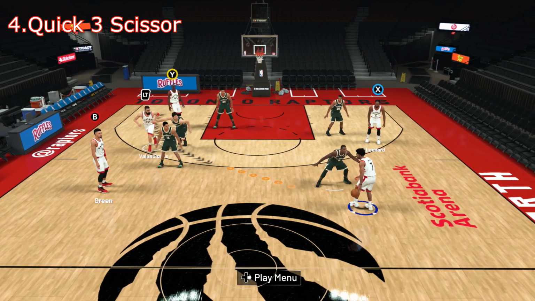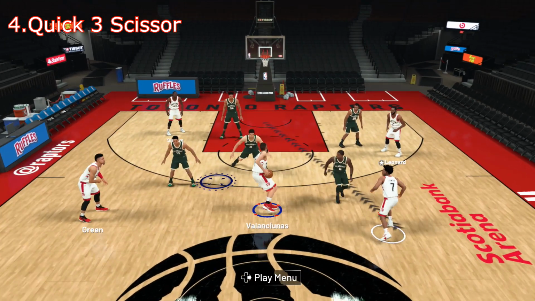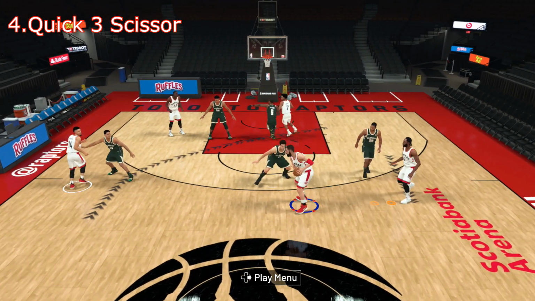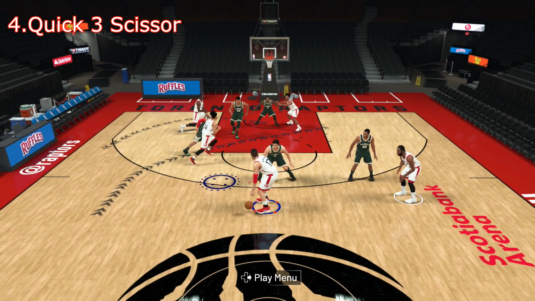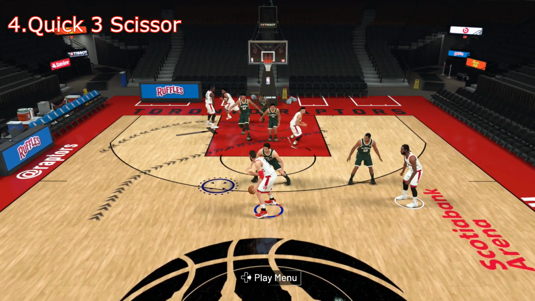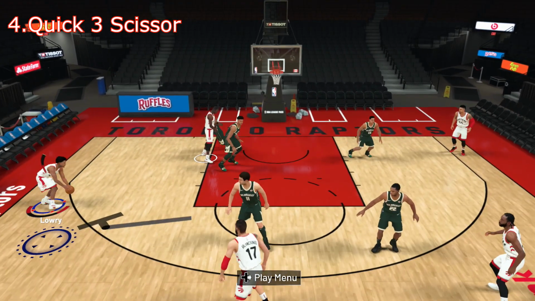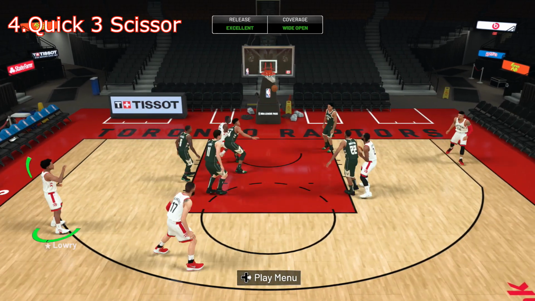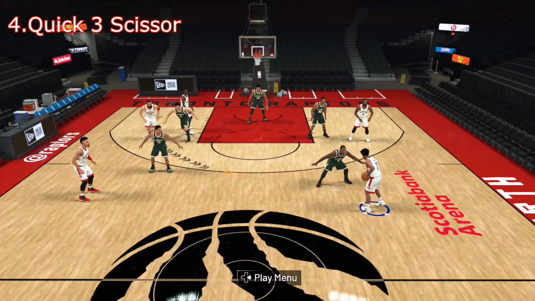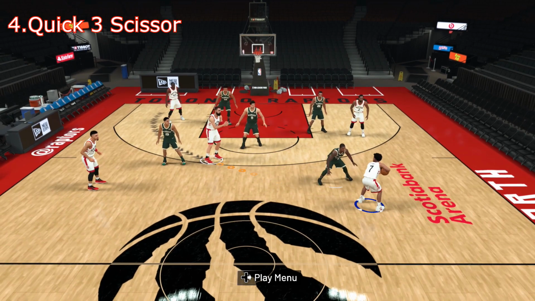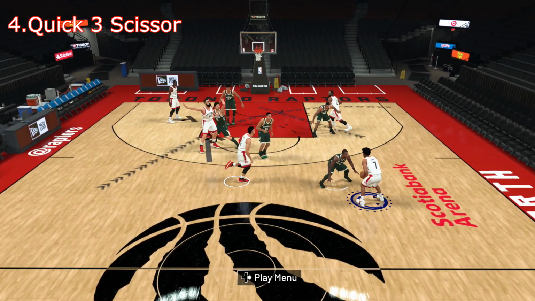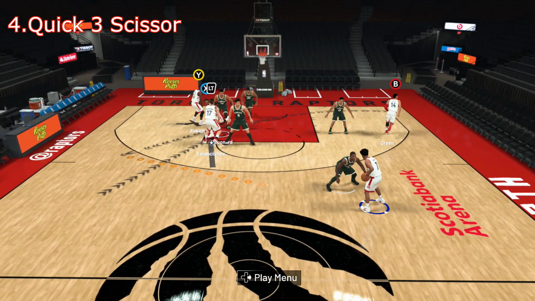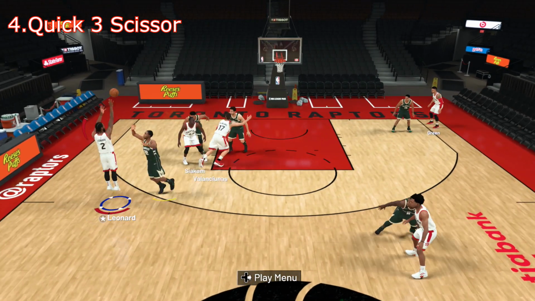Also, when the play starts and you pass it to your center at the top of the key, Kyle Lowry will go under the rim and you're supposed to pass it over to the wing to Kawhi Leonard. But if you just hold the ball with the center, Kyle Lowry will get a screen from the power forward and come up to the wing for the 3. I talked about this play in the Warriors and the Wizards playbook video, but I didn't know that if you held the ball, then the play would continue to run.